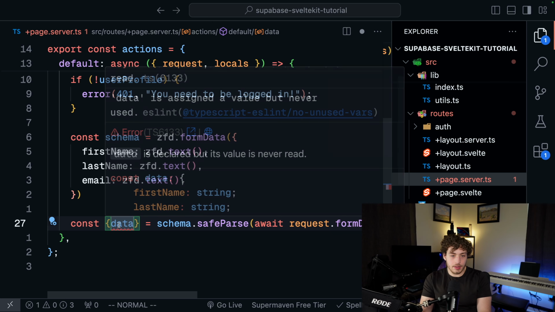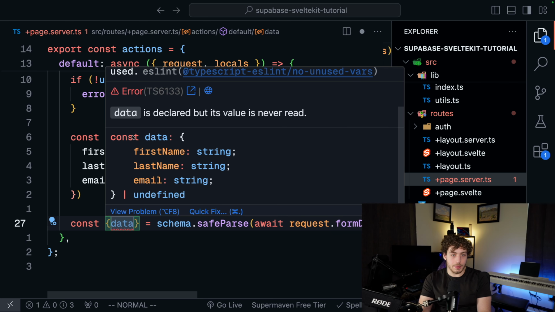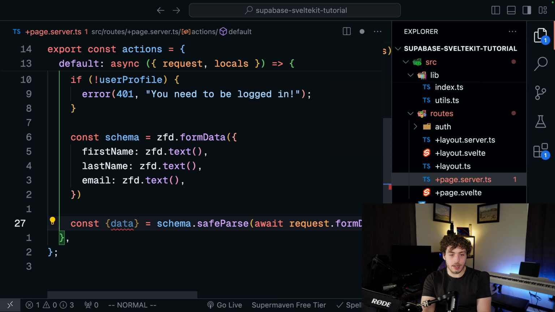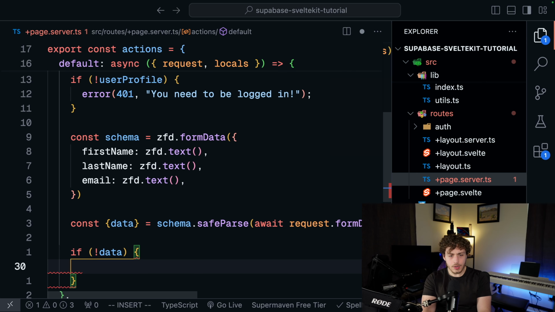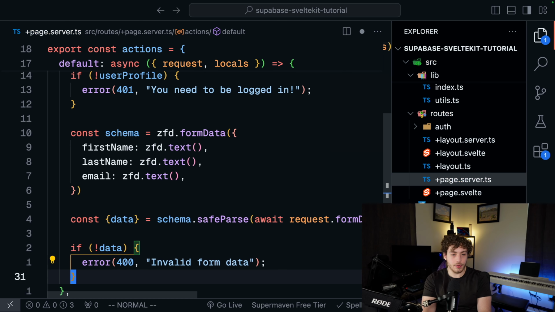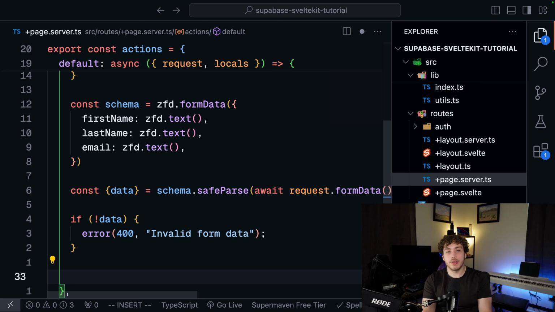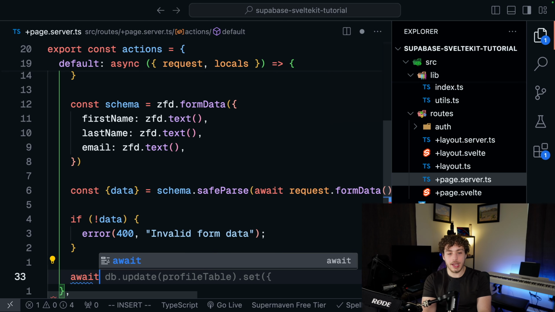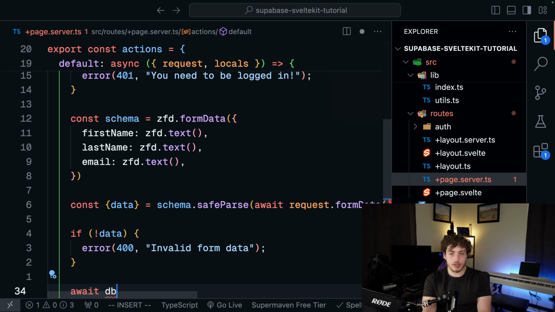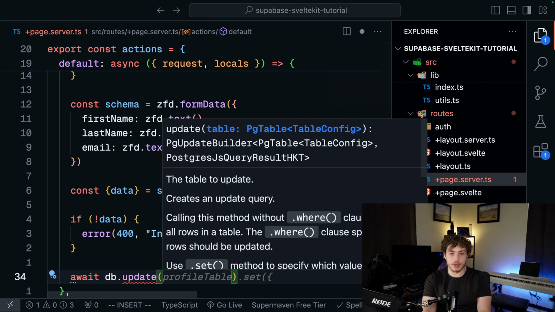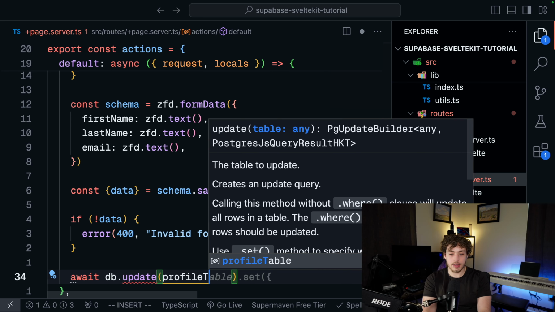data from here. This data will be either here or not defined. We're going to go ahead and do if not data, I'm going to throw another error in here. We're going to say 400, invalid form data. Then finally, we will now properly have our form data, and we can go ahead and do await db.update. Grab u.update, and we're going to update the profile table.